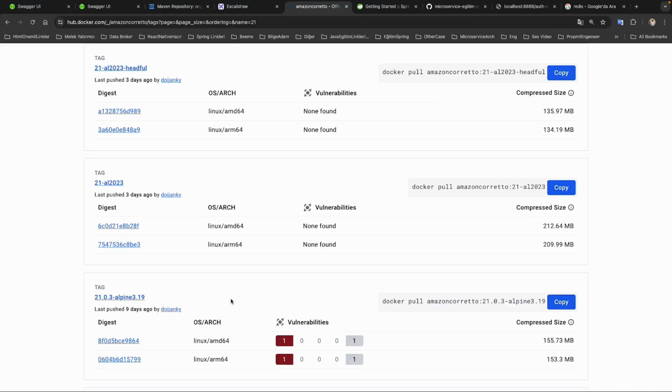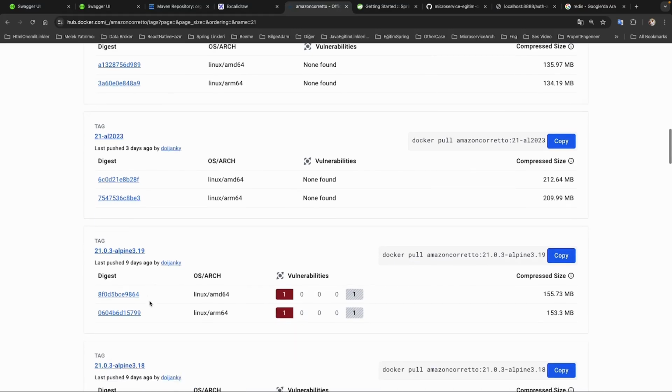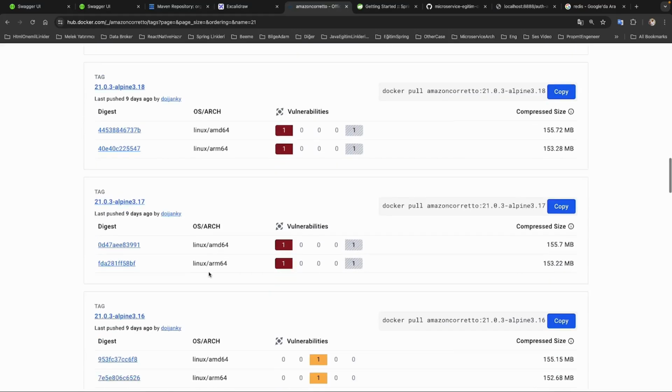Some packages are missing inside these. I mean, Linux packages and such are missing. You need to install them yourself, but we don't need anything like that. In other words, you don't need a Linux operating system where you say, let this be included, let that be included too. Our main concern is this: there should be an operating system, Java on top of it, and our application should run. That's it. That's all we need. That's why Alpine images are enough for us.